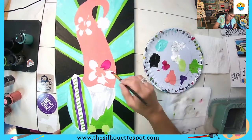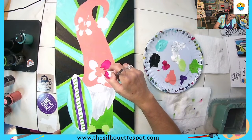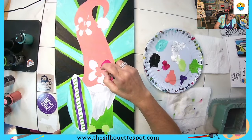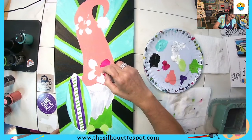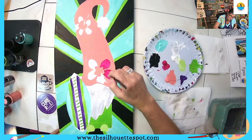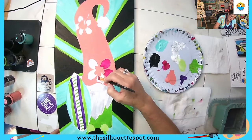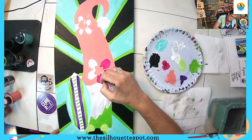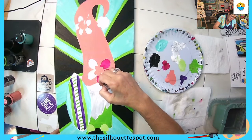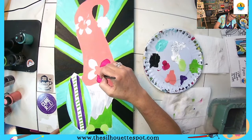Hibiscus is nothing more than two Ns. A huge N on top, and then the little N, upside down U, whatever you want to call it, in the bottom. Sometimes when I paint hibiscus freehand, I will double load my brush and I will just paint them in with one stroke.